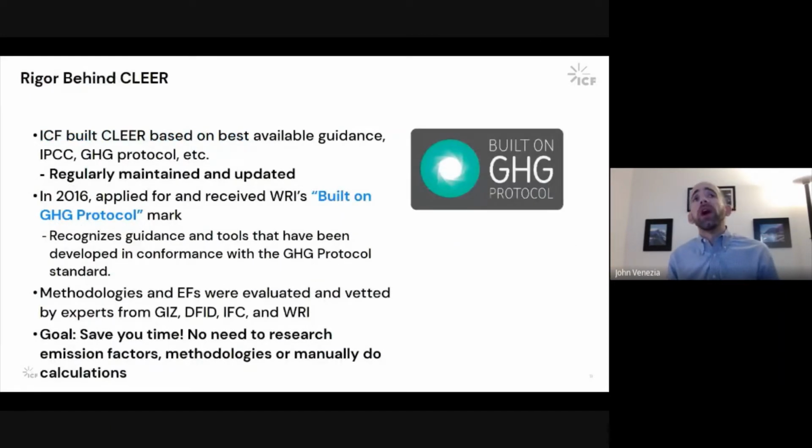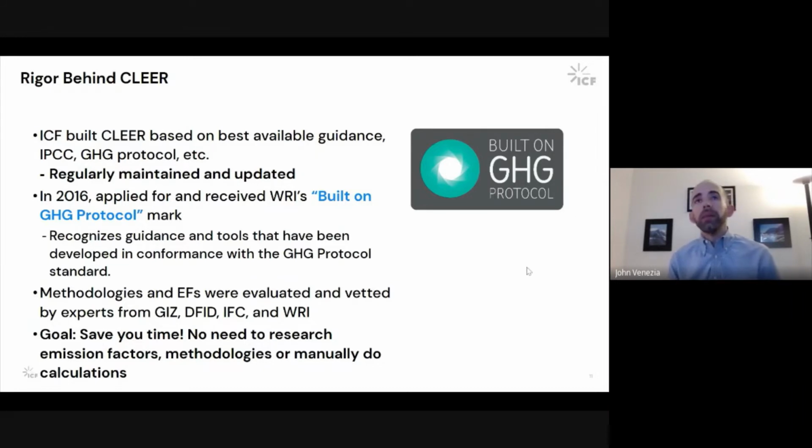I won't get into all this, but there's a lot of rigor built behind the tool. We wanted something very user-friendly and easy to use, but also with a lot of rigor behind it so that we can be confident in the accuracy of the estimates. We built it on the best available guidance, a lot of it from IPCC and WRI's greenhouse gas protocol.